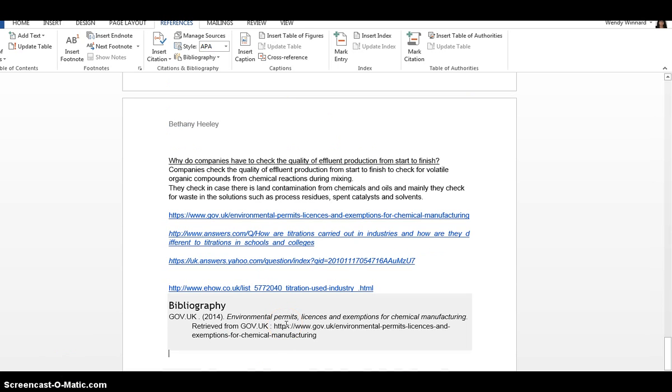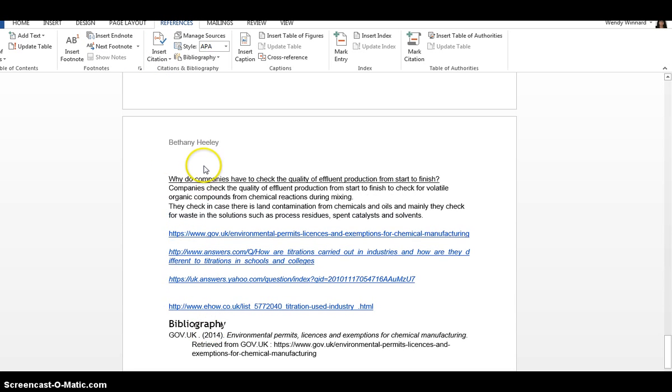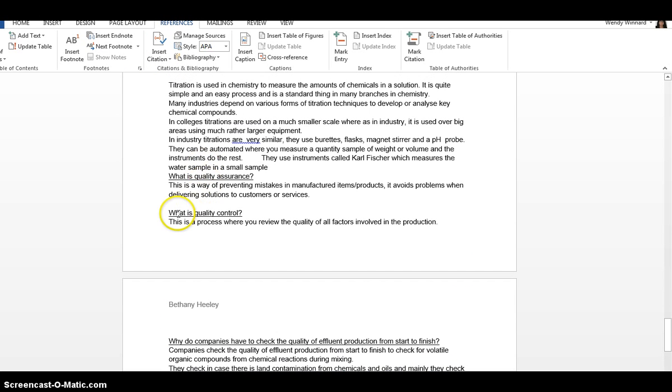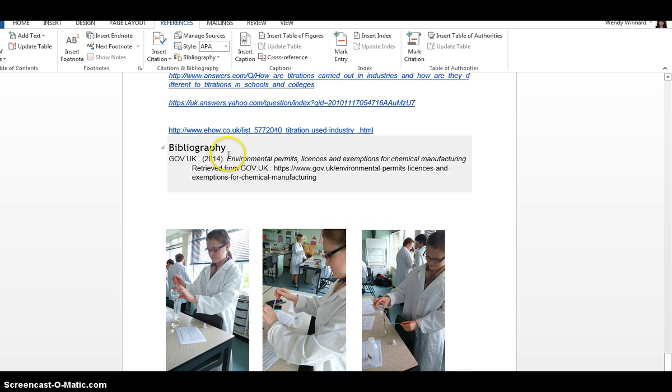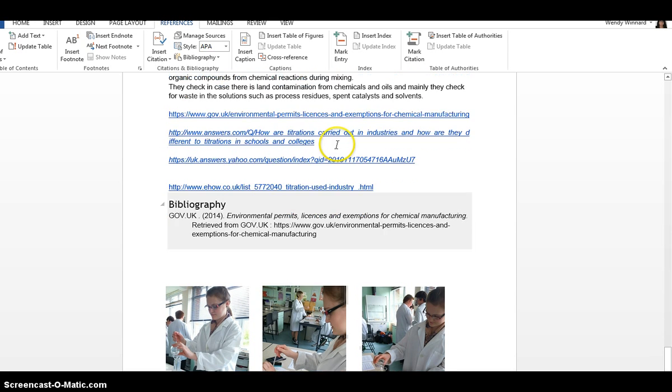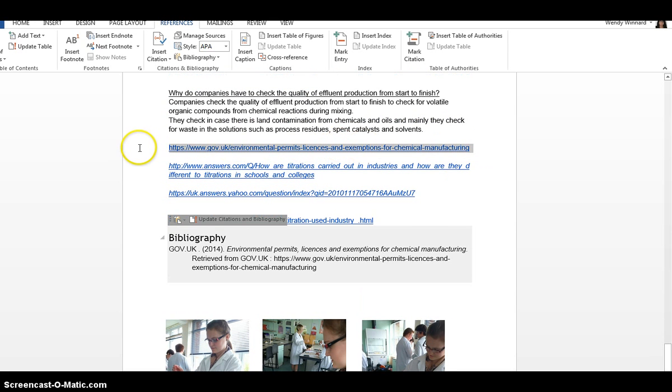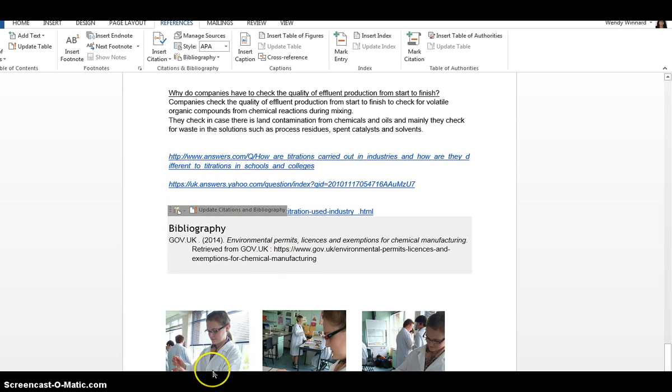What we need to do next is to link the bibliography to the text. So we now insert what's called a citation. So I'm assuming that she got this information from quality control. So if we click on quality control, insert citation, click that, and it tells us where she got the information from. What you can do is add to your references as you go along. So we can now take out this, and she's got a beautiful bibliography at the bottom.